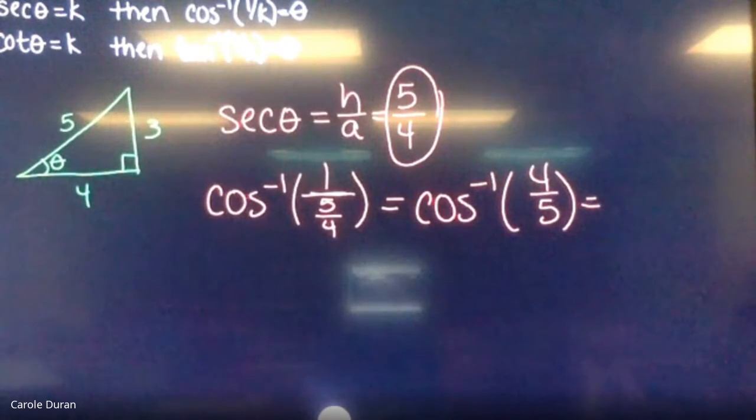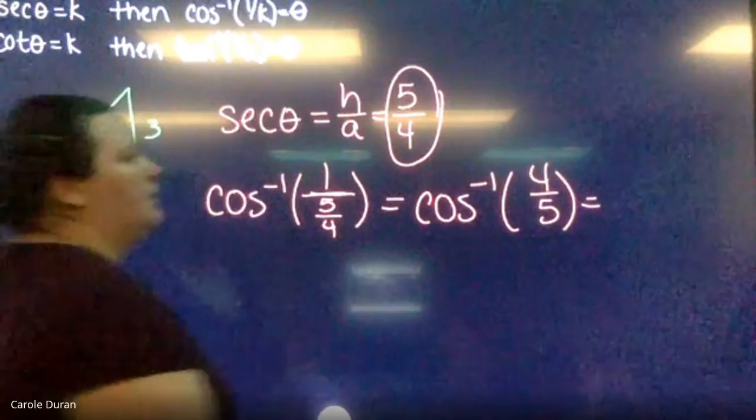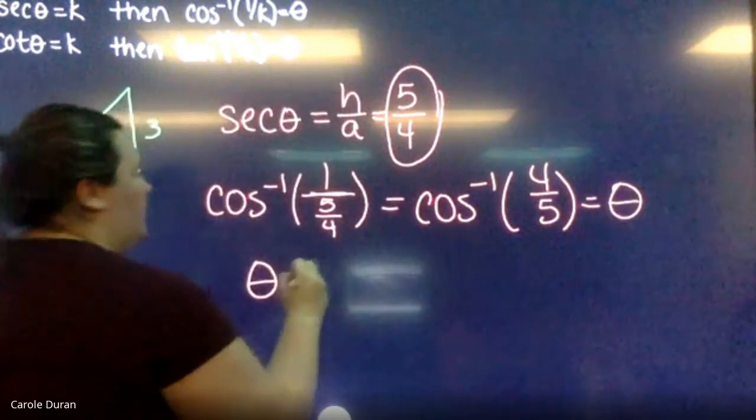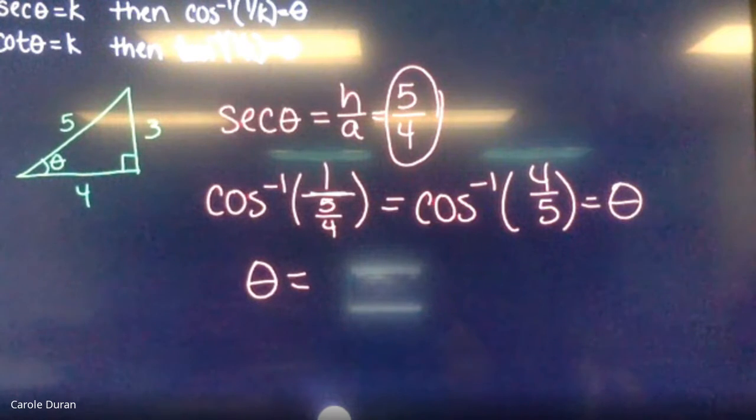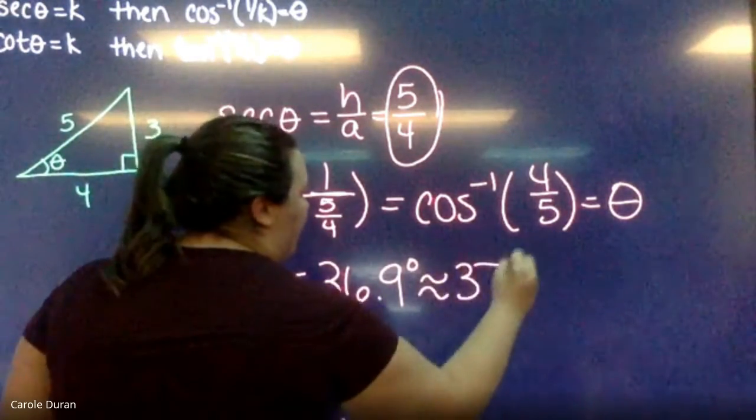And then I can just plug it into my calculator. I'm looking for a degree angle, so I need to be in degree mode on my calculator. I type it in exactly like this, and it's going to tell me what my theta is equal to. 1 times 4/5 is 4/5. 36.87. I flipped the bottom and multiplied it into the top. What did we get decimal-wise? 36.869. So 36.9, which I'm going to go ahead and round up to approximately 37 degrees.